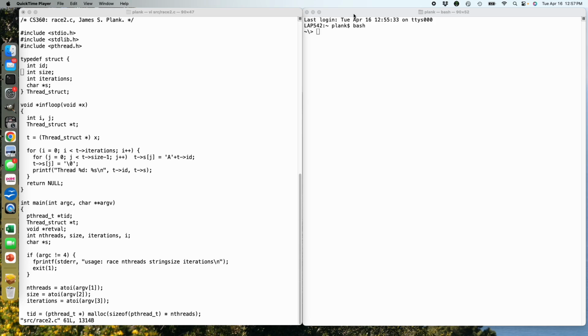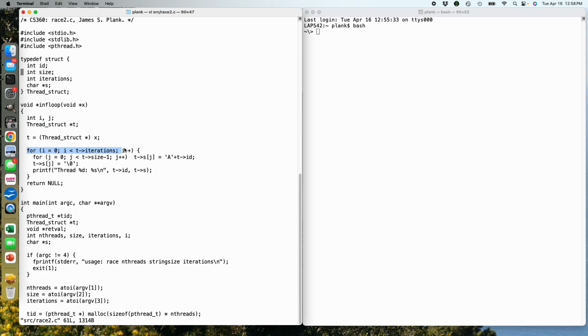Okay, let us start from where we're doing threads. On the left side of the screen is a program where I'm going to fork off a bunch of threads. They are all sharing one of these. Everything's the same for every thread except that the threads have different IDs: 0, 1, 2, 3, etc. They're all running this code here.